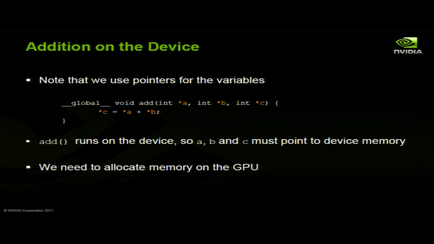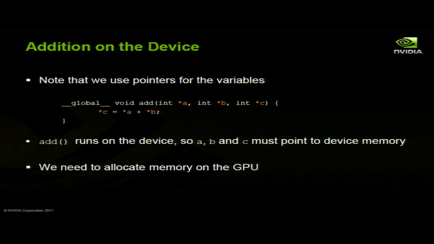Additionally, you have to see that we are passing pointers. Why pointers, and where should they point to? Should they point to the host memory or the device memory? You should always point to the device memory, because the GPU will not be able to take the host memory pointer unless you have used managed memory, which we talked about some time back. Managed memory also works in the CUDA world, so even if you pass the host pointer, it will work. Currently, consider that there is no managed memory and you are going to do it manually.